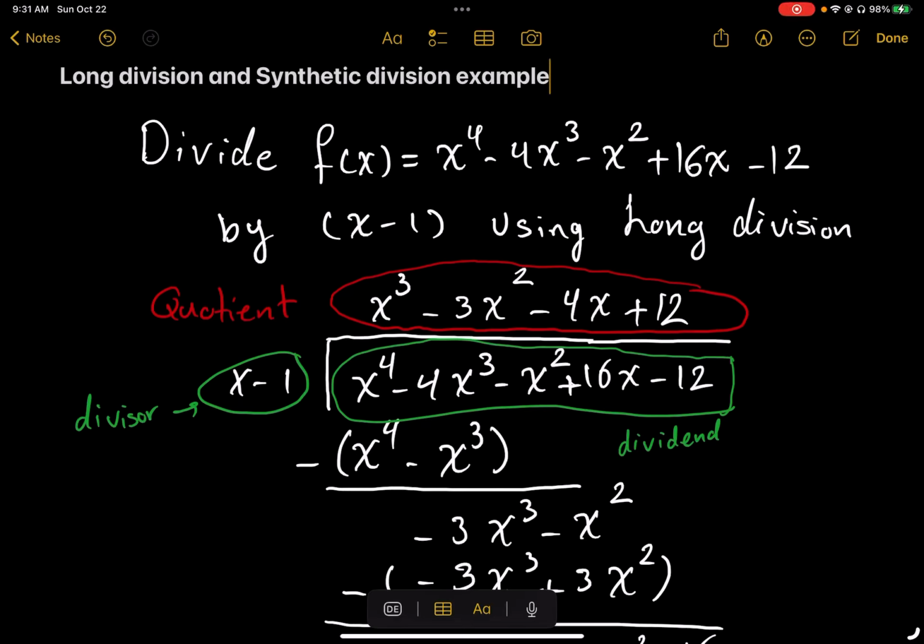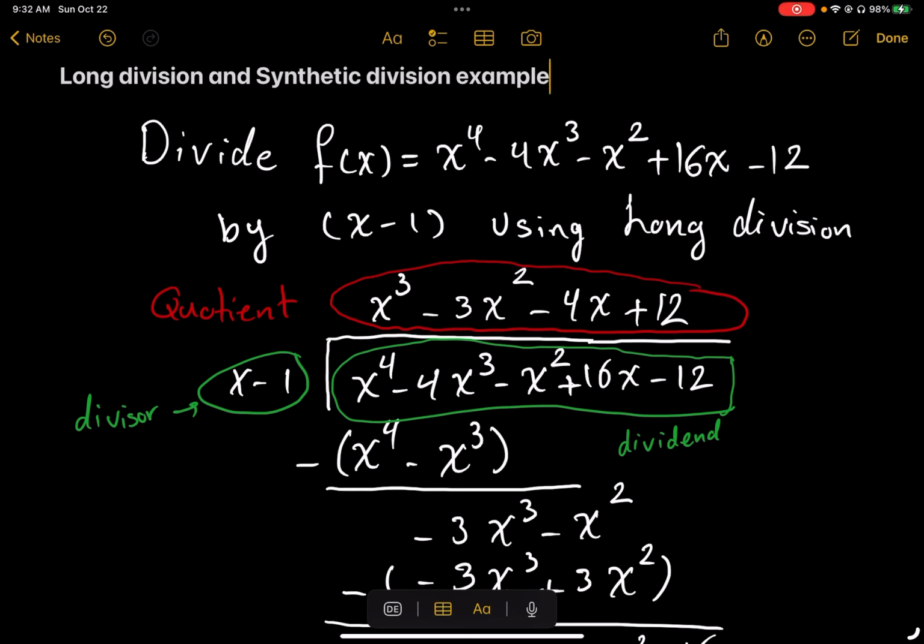Hello everyone. In this lesson, we're going to be talking about how to perform a long division and a quicker way to do it, which is synthetic division. This is especially useful in factoring out polynomials. In combination with the rational root test, this technique enables us to factor out a polynomial even if, in addition to rational roots, it also has irrational roots.